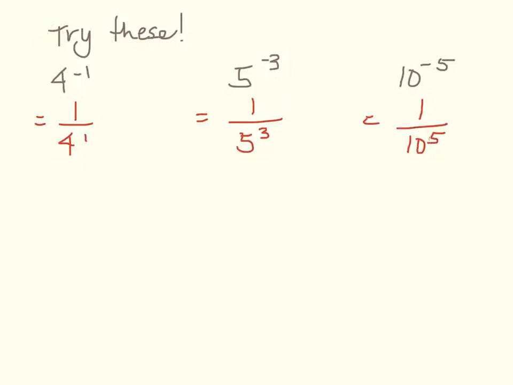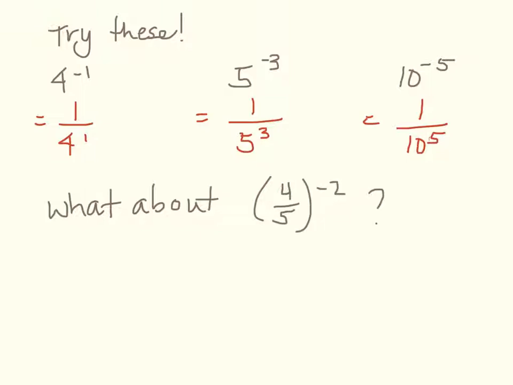One last thing I would like you to consider here is what happens when we have a situation like this. So what about 4 over 5 to the negative 2? I would like you guys to try to rewrite that so that it has a power having a positive exponent as well. I would like us to think about this in terms of our long mathematics and the mechanics of it, and then I would like you to see if you can spot a bit of a shortcut that you can use to help with this.